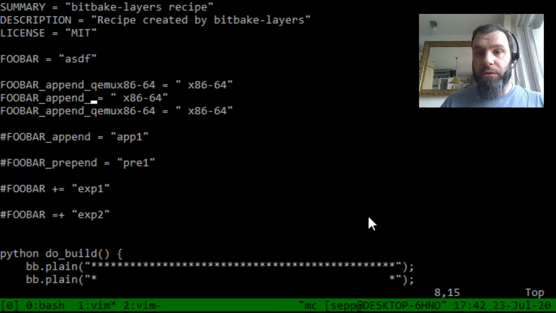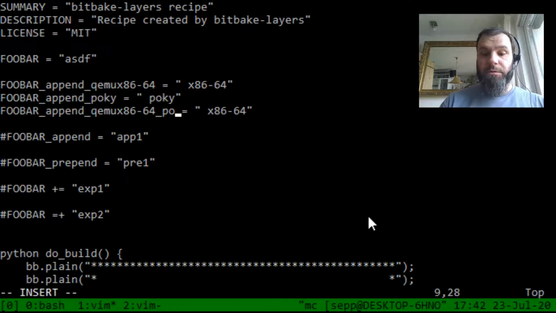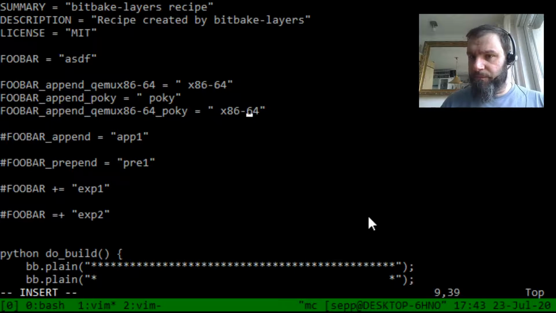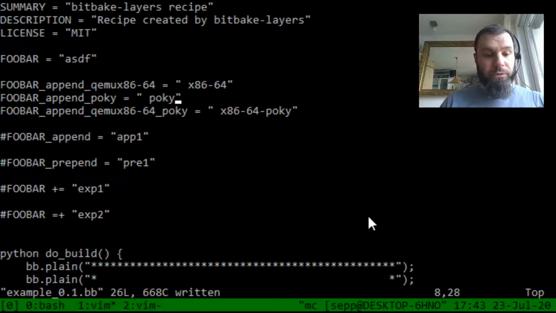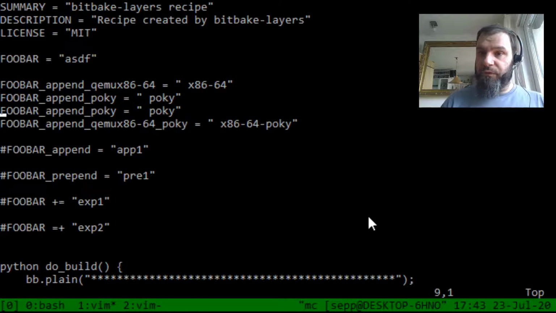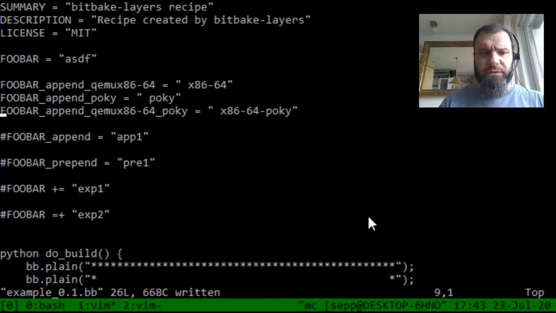We all know that our distro is called Pocky. So we append Pocky. And is it machine or distro? Oh, we will find out. Okay. For reference, let's just look at that. I think that's fine.